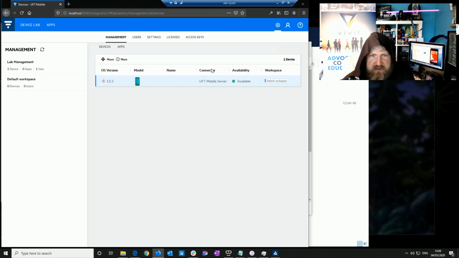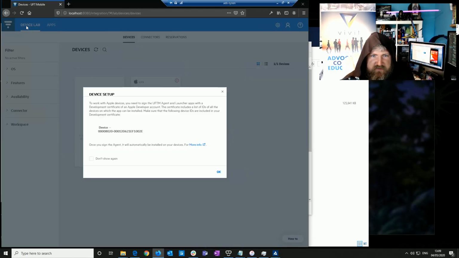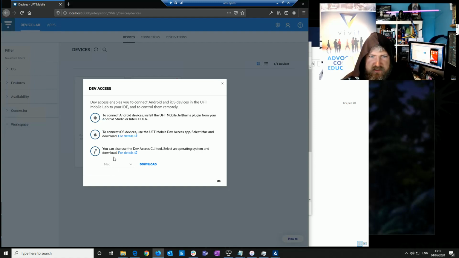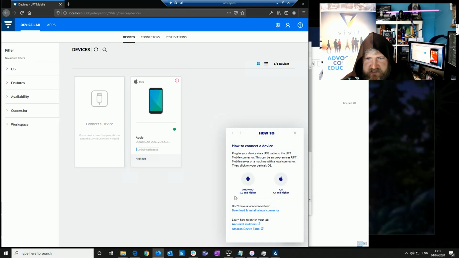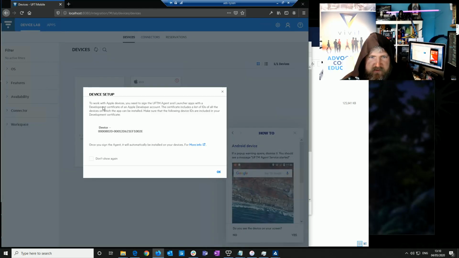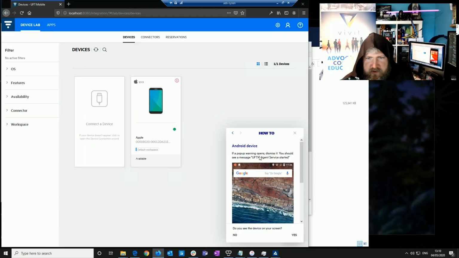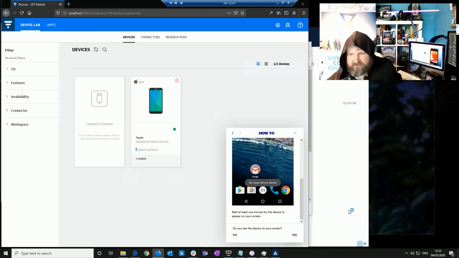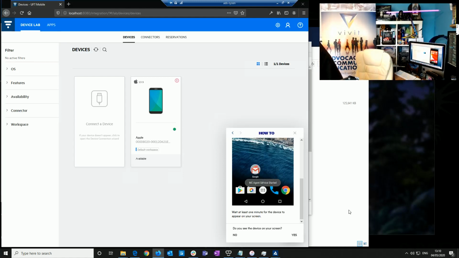Now there is a process to adding a new device. So if you go to Device Labs, it comes up with this where it says, okay, I found a phone, do you want me to sign it? So, we've got one device here. You can see there's not much I can do with this one device apart from going back into those ones or connecting to it. You can download the dev access so you can access it. I'm going to connect a new device. It's an Android device, so I'm going to click on Android. Yep, I understand that. Okay, you should see a message, UFT service started. So you're going to have to bear with me for a second as I disappear to plug that device in.